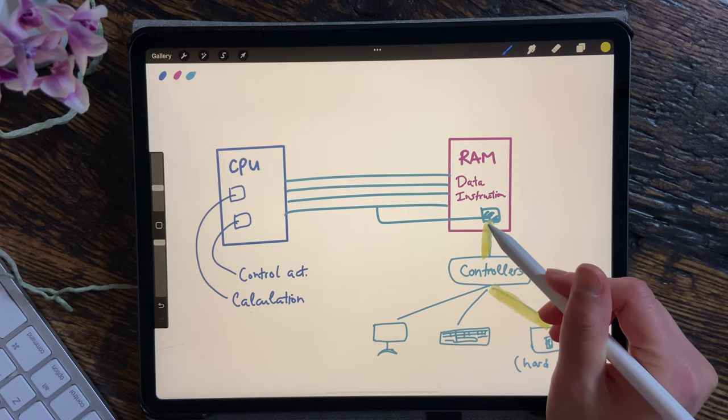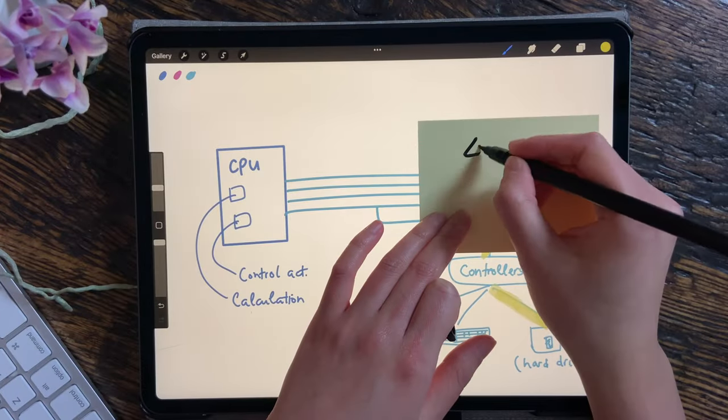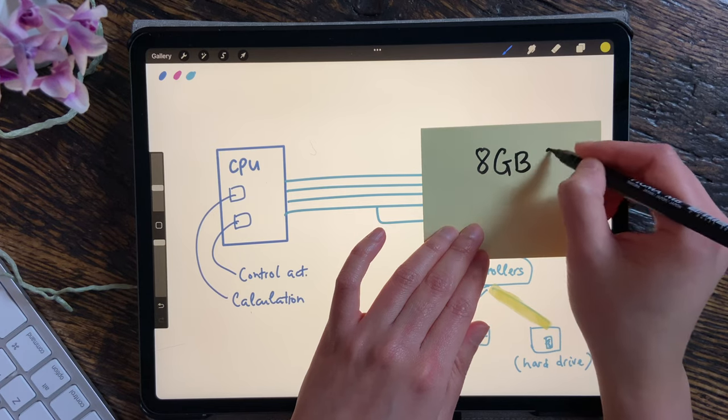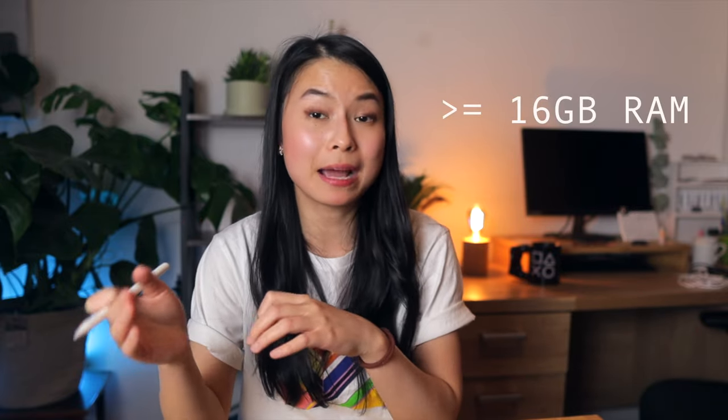The first factor will be how fast the computer can read and write data from the hard drive into the memory. This is done via direct memory access, which is a bit deeper into computer architecture, so I'll leave it for now. Secondly, it's the memory size. If your memory size is only 4GB, it will not be able to load the dataset at all. So no matter how fast your CPU is, small RAM means you can't even load the data in the first place. Even with 8GB, the computer will still struggle quite a bit because it also needs to handle other applications. So the larger your RAM is, the more data it can handle, and the more your computer can juggle between multiple applications. This is why I would generally recommend data analysts and data scientists to get a laptop with at least 16GB memory, especially if working with big data projects and juggling between multiple applications are what you do on a day-to-day basis.